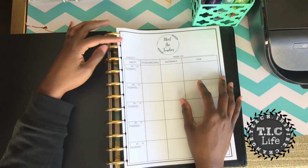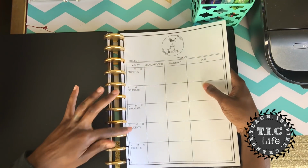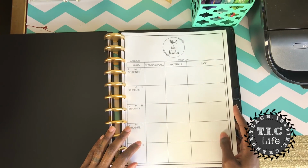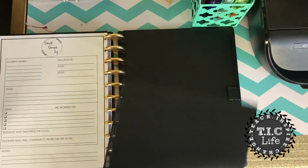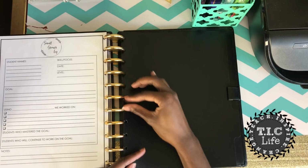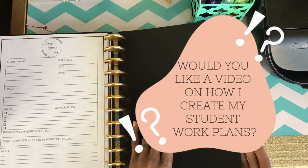So in this next section, you will find the small groups information. In the very front, I have my Meet the Teacher organizer, which is great for when you're organizing who will come to you, when, what ability level do they have, what's the task and materials. And then also behind that, I have my small groups log tracker. So this helps me to go into more detail about how students performed while they were with me at Meet the Teacher. I don't do small groups in the sense of centers, so that's why I did not print the centers planning sheet, because I don't do centers in my class. Students receive workstation plans, and they do that each week.